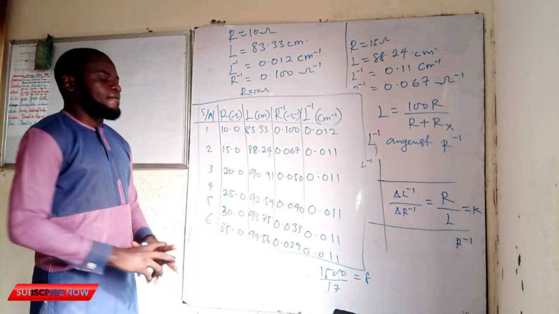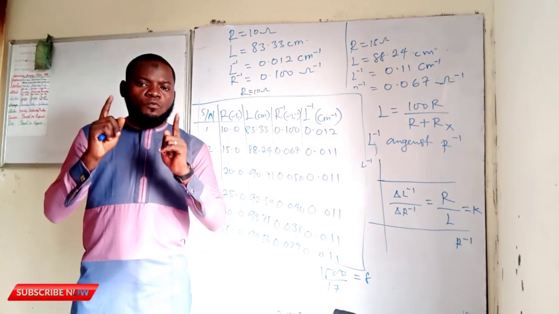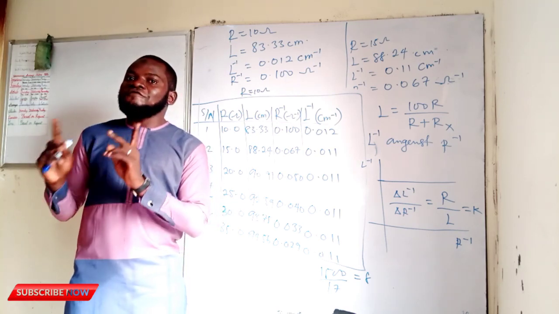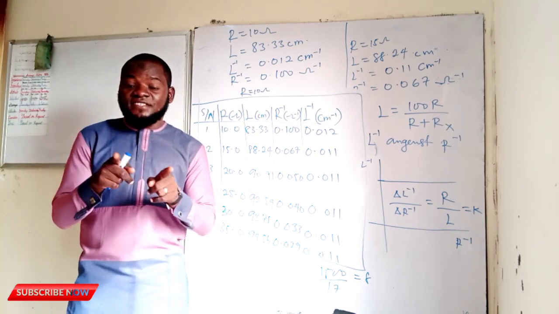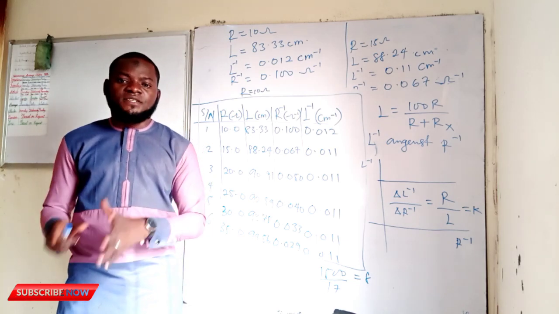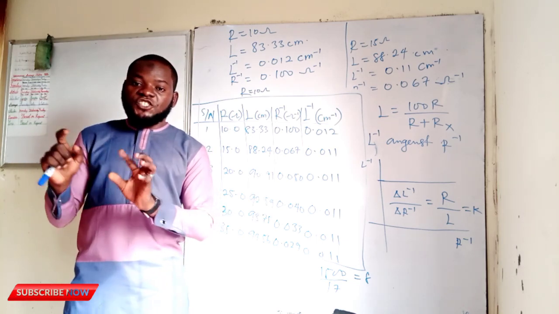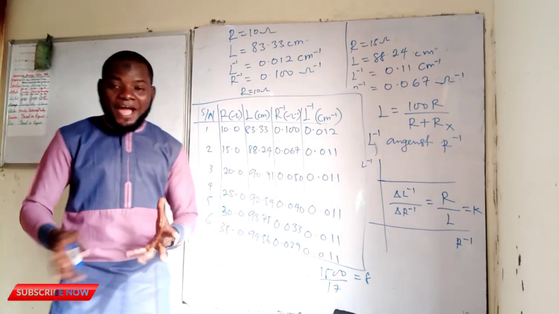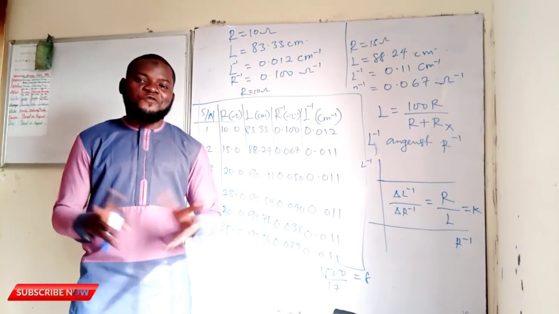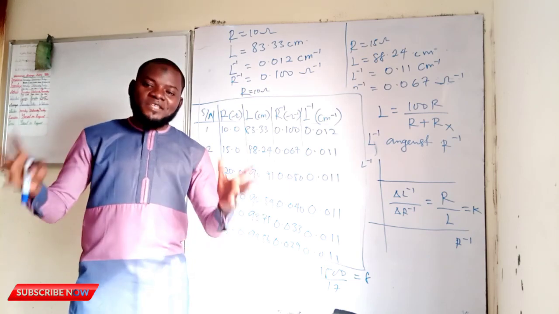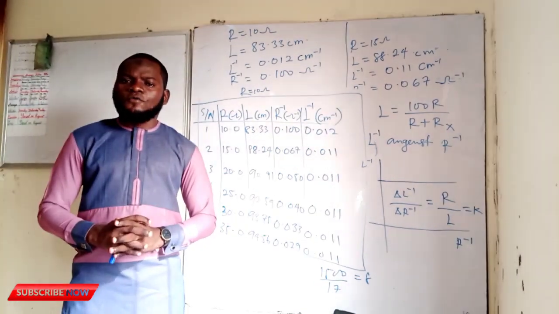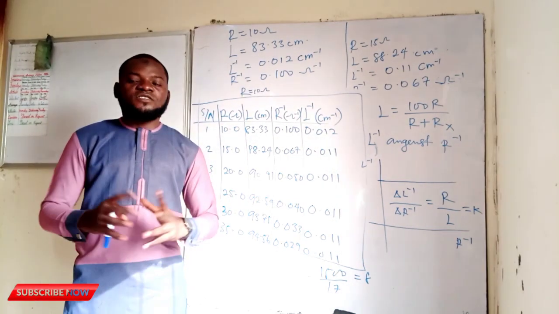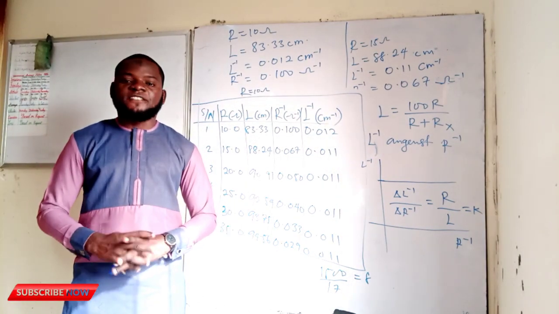Now, having said that, if you would like me to make cheats on that of triangular or rectangular prism, so we are dealing with rectangular prism in this exam. If you'd like me to give you cheats on how you can do that very sharp, just like we did here without any apparatus, you can also do that of rectangular prism without any apparatus, and you're going to get your accurate result. Absolutely. Just understand the theory. Once you understand the theory, you can do any experiment.